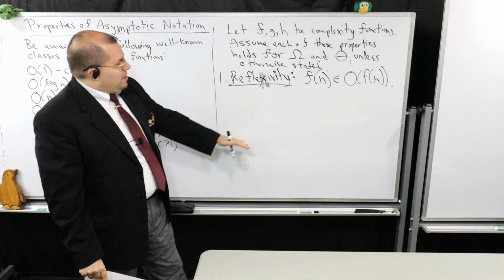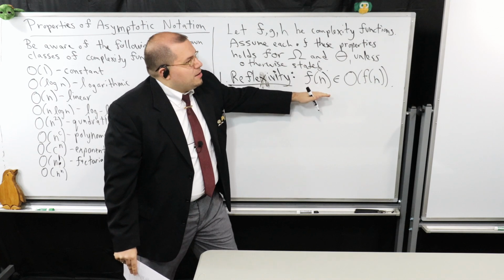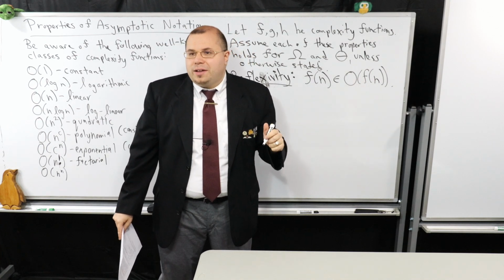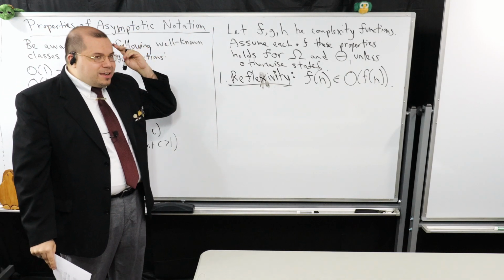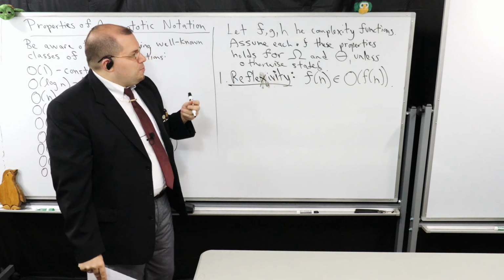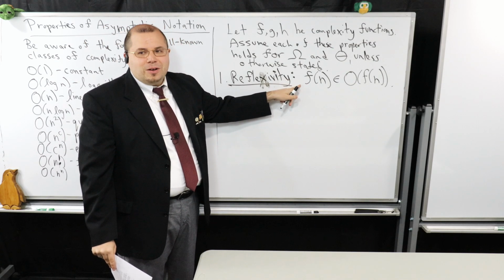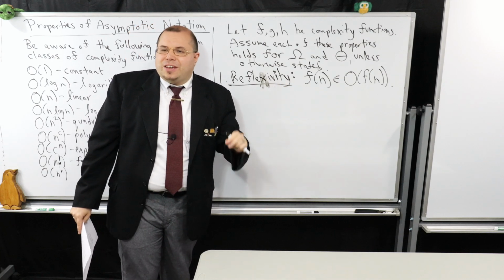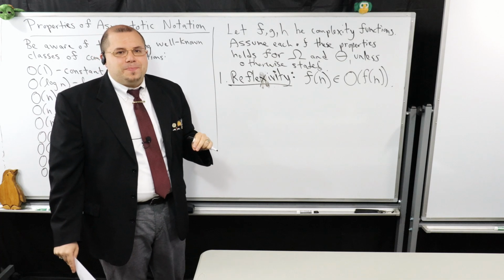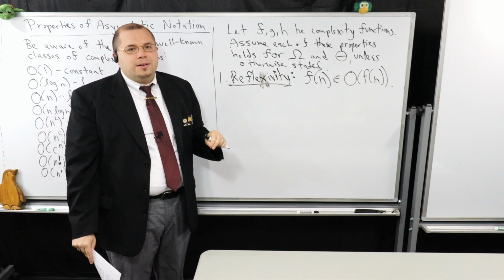So if I give you a complexity function, I know that it's going to be big O of f. Can anybody tell me, just off the top of your head, what constants C and N0 would work to prove this property? Now remember, it's any complexity function. It's not just some fixed one like I was doing last time. Can you think of two constants, the C and N0, that would work here?